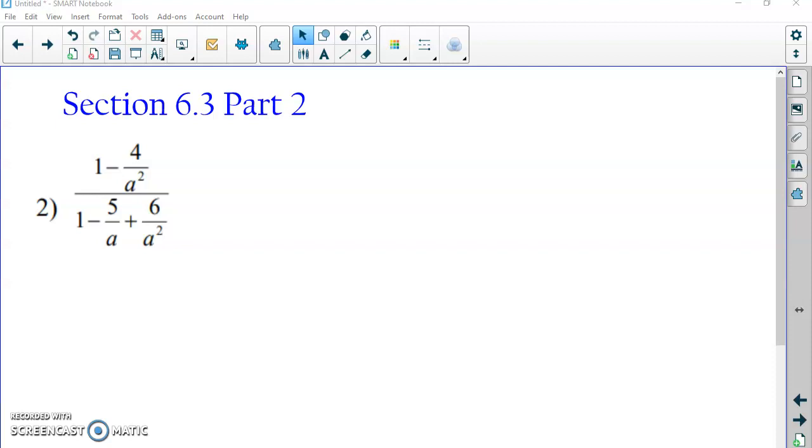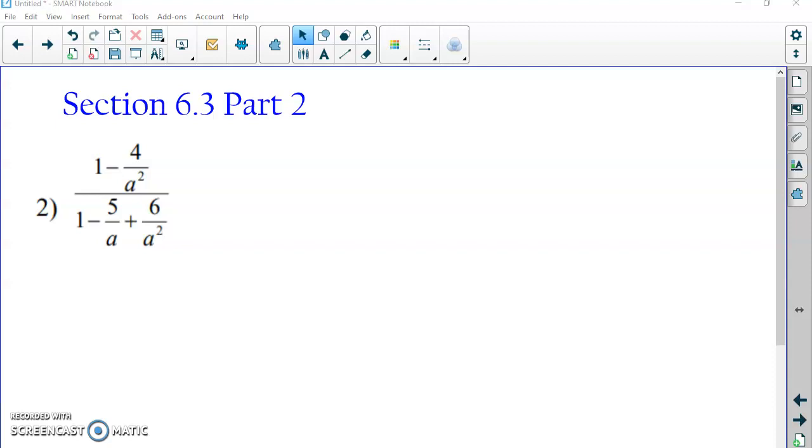Good morning, guys. Today I am going to recap what we did yesterday in section 6.3, where we simplified complex fractions and also go over how to simplify a nested fraction. So I know that these two examples are what we saw in class yesterday, but I thought it would be helpful to go back through it. That way you guys can rewind, pause, and watch both of the methods again.